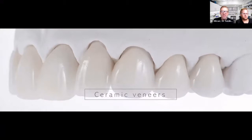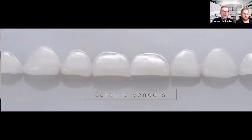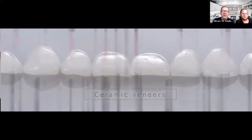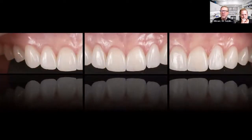So here we do our preliminary provisionalization, and here you can see now the ceramic veneers fabricated by one of our very talented technicians here, Mr. Eladio Gonzalez. And here are some different aspects of these beautiful veneers. You'll notice how he works with the line angles. Another final aspect here of the veneers in a crystal slab prior to bonding. So we try them in, and here you can see how we've enhanced the contours, but how we've stayed pretty much in the realm of minimally invasive. We're still in enamel in most of these preps, which is, again, one of the tremendous advantages that we're able to continue having by utilizing our laser units.